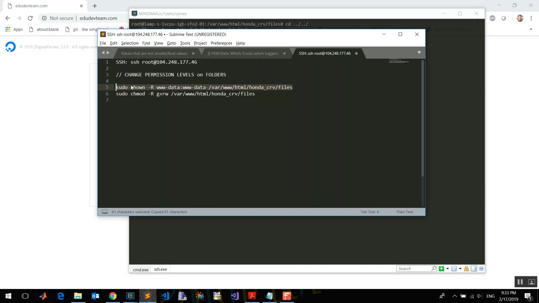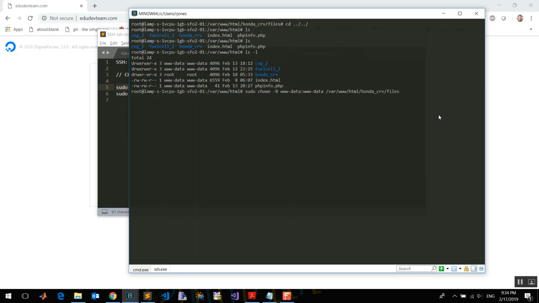In other words, super user do, change ownership, recursion, group, user, and then what directory you want to provide read-write access to. Go ahead, I got a little lost. If you have an error with that, go ahead and remove the -R. Otherwise, if you don't encounter an error, likely it went through. So we changed that. Cool.